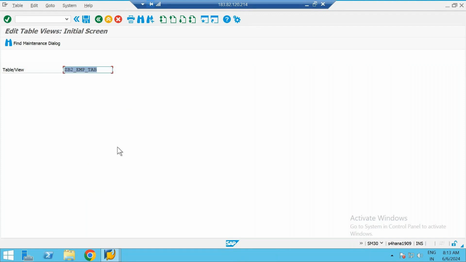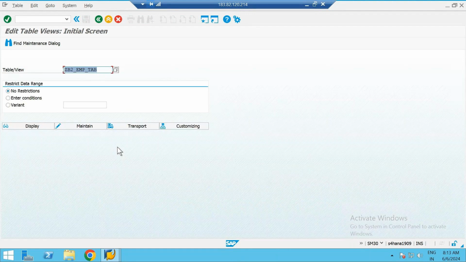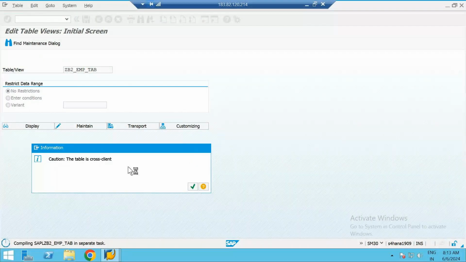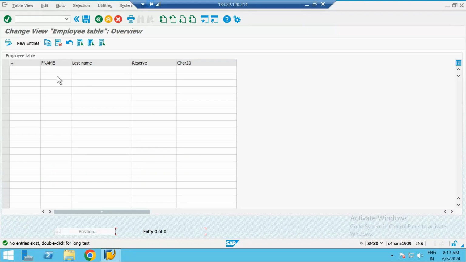So we go to SM30, enter. This is my table or view. Then click on Maintain. If you observe the field column names here, ideally it should be employee number, first name, last name, gender, male.